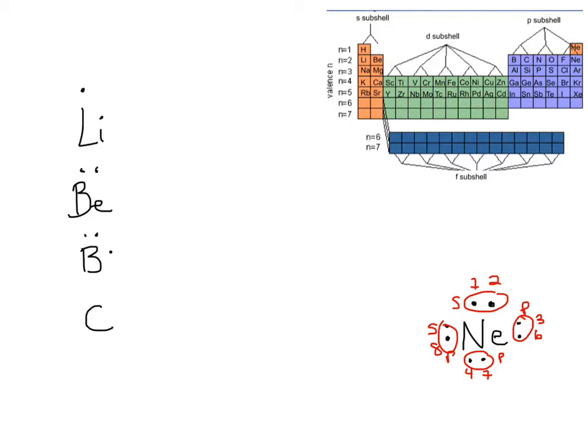C has four valence electrons. I would do two at the top and start to circle around one, but remember, now I go to the bottom. So after I put the two pairs, the pair at the top, I circle around one on each side before doubling up. This is to represent the P orbitals that are filled one at a time before any pairing takes place.